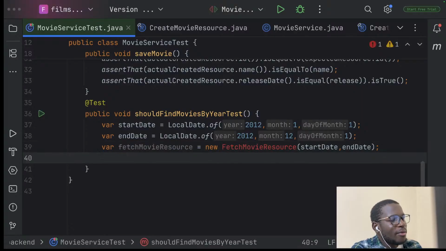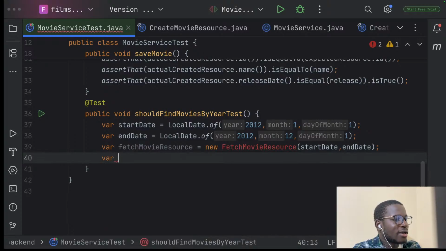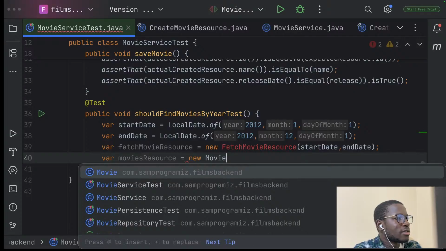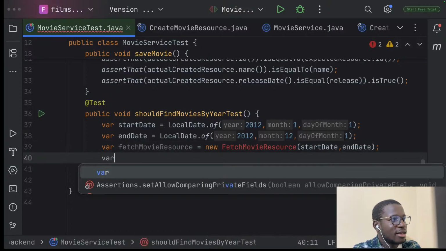So when the client makes this request to obtain the movies, they'll send us this fetch movie resource, and we need to respond with a movies list resource, or we can say movies resource. And this will be a new movies resource, which will have essentially a list of movies.